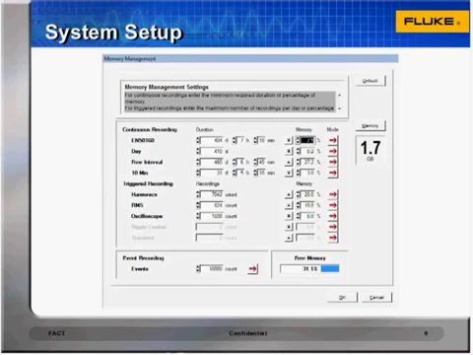Another nice feature is an automatic mode to manage memory usage. To prevent the unit from filling memory on one type of data, it can be partitioned out to guarantee that all other values are represented also during the monitoring period.